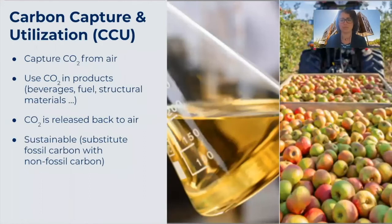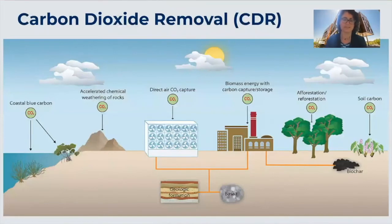Then there is CCU, or carbon capture and utilization, which usually refers to capturing CO2 from the air and using it to make valuable but short-lasting products such as beverages and fuels. With CCU, the CO2 ultimately returns to the air, but this practice will have an important role in moving society to a circular carbon economy because it uses non-fossil CO2 instead of fossil CO2. There are many forms of CCU that overlap with CDR, such as concrete. CDR stands for carbon dioxide removal — a practice of capturing CO2 from the environment and storing it in a reservoir to prevent it from returning to the atmosphere. When done right, CDR can deliver emission removals, whereas CCU and CCS do not.